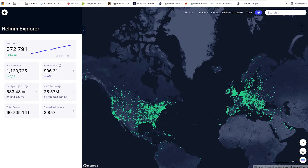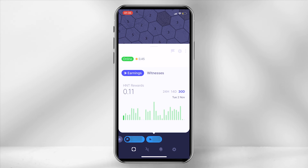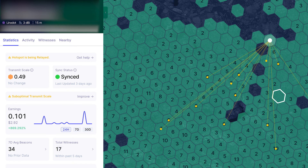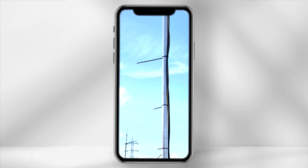Let's quickly review rewards. Surprisingly, this miner has been one of the fastest to sync to the blockchain — it took approximately 24 hours to start mining HNT. For the first few days the miner started off slow and gradually gained higher rewards, earning an average of 1.24 HNT across 7 days, which at the time of this video equals approximately $47. For a 3dBi stock antenna, this setup is gaining a decent amount of coverage, with the miner connecting to roughly 34 beacons and 17 witnesses. It is important to note that as more miners are onboarded within your reward scale, rewards will start to depreciate. However, if you focus on upgrading your setup correctly, you can increase your rewards and maintain or earn more HNT.